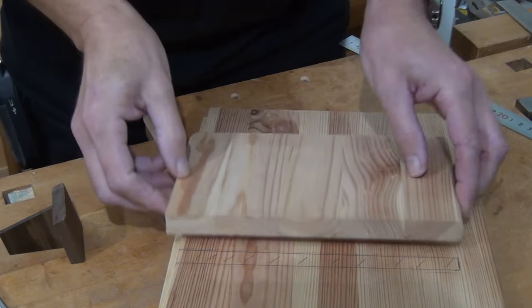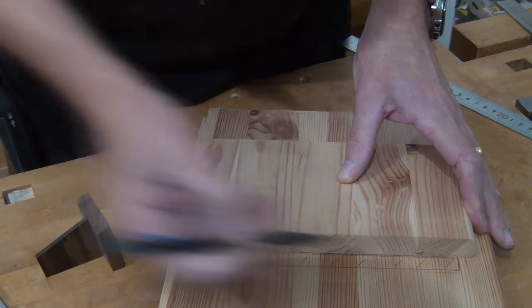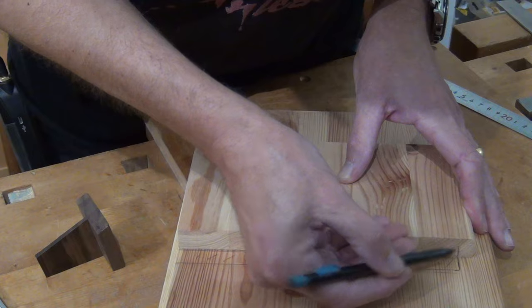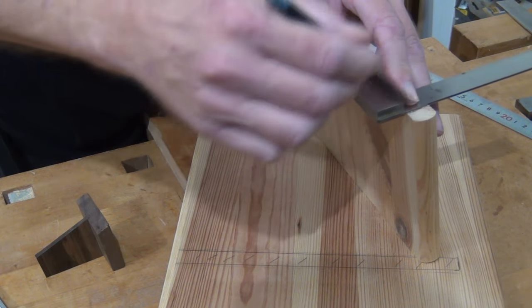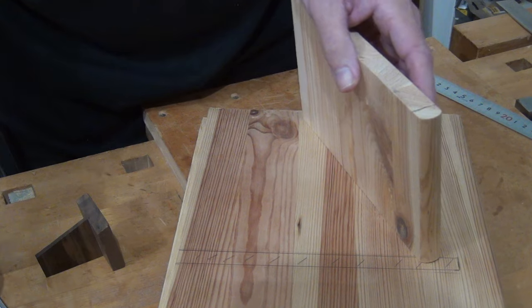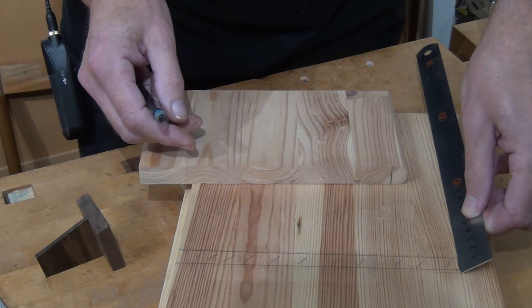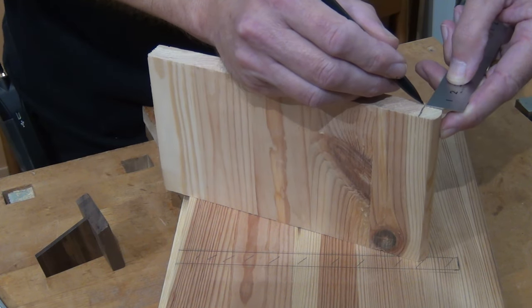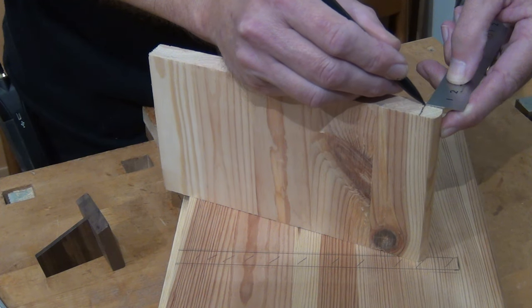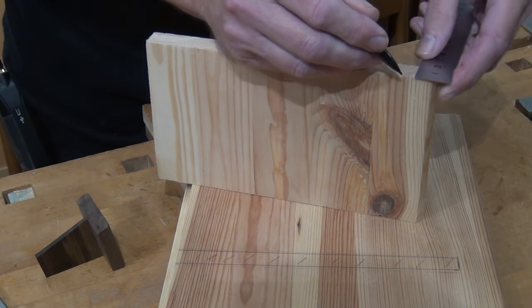Now I'll just set the shelf on there and transfer the stop line, so they need to be lined up at the rebate at the back. Transfer that mark up there. Square that. And then I want to mark how far that is off that line, which I said was 4, so 4 mil off the bottom. Is there. The other one is 1 mil off from that side.